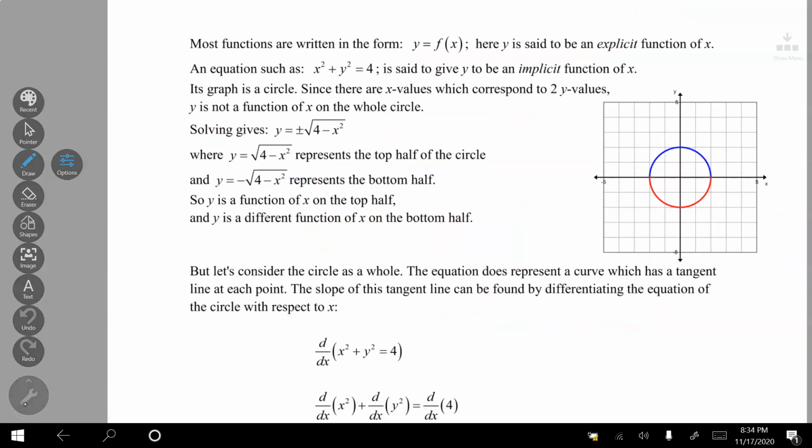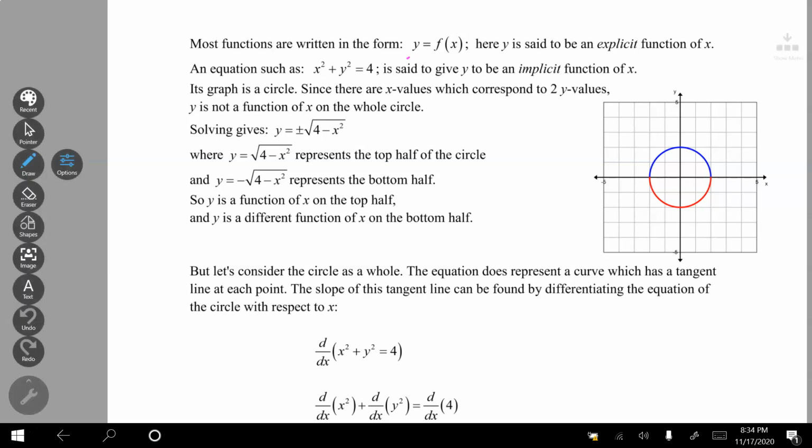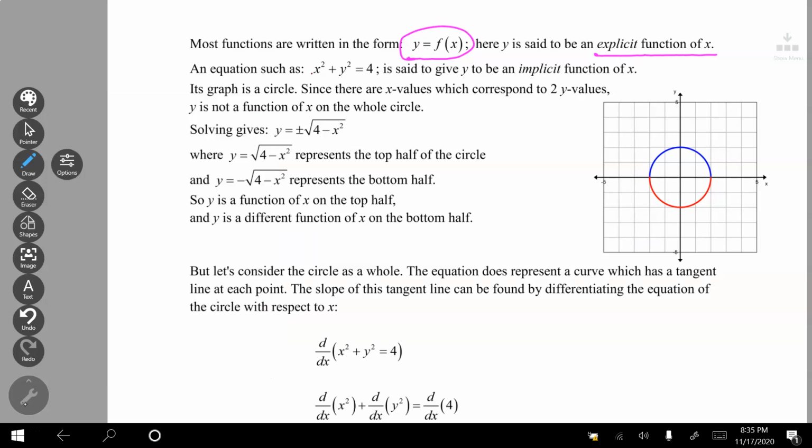So what we've been working on throughout the last 2 units have been with some function y equals f of x. And that is an explicit function because y is a function of x. Okay, this unit, this topic, we're going to work on things a little bit differently. We're going to work on things like this. X squared plus y squared is equal to 4. This is not a function. It is an equation, but it is not a function because x and y are mixed together on the same side. This is an implicit function, and actually it turns out it's a circle, so it's not really a function if it's a circle.